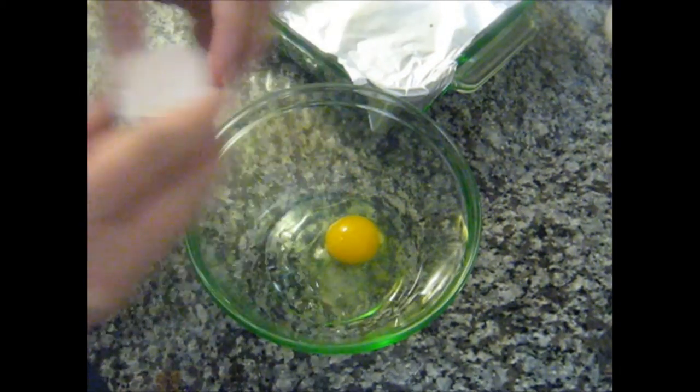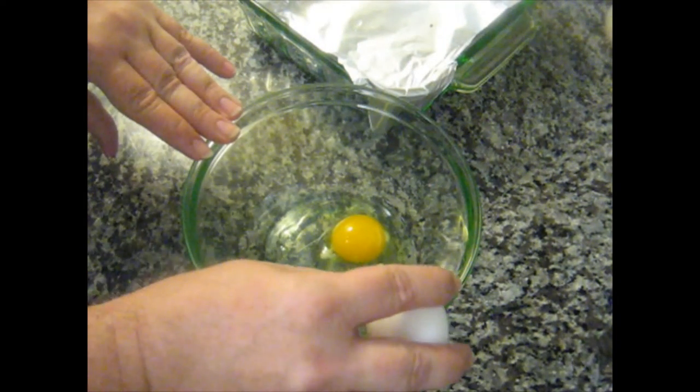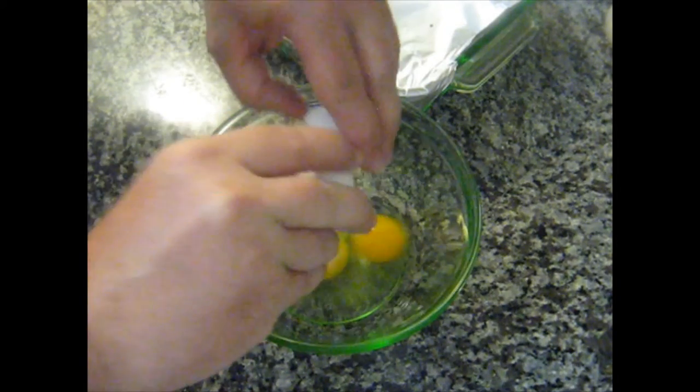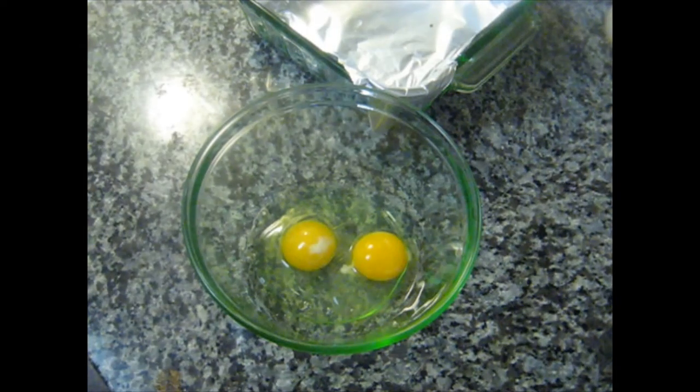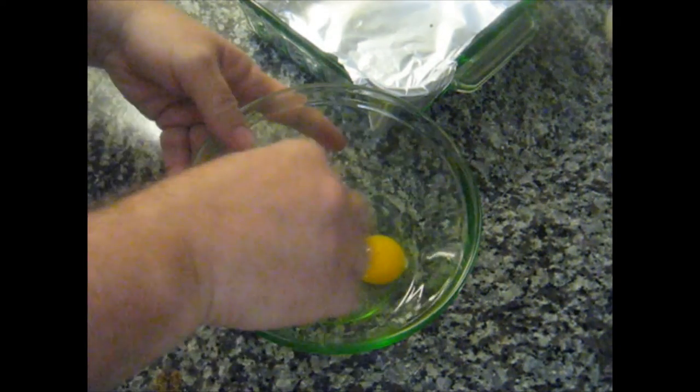Now, as well as spinach, I am going to be making something to go with it. I thought something good to go with my spinach would be one of my paleo pork chops. I originally did this recipe back on January 29th of 2022 — if you want, you can go back and get the recipe for that. But first, we've got to beat our egg.